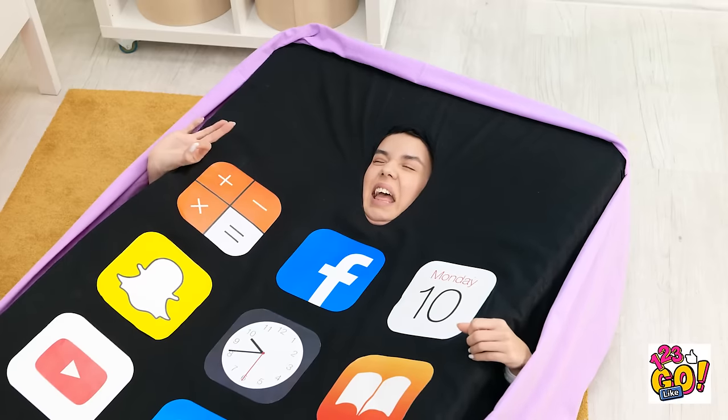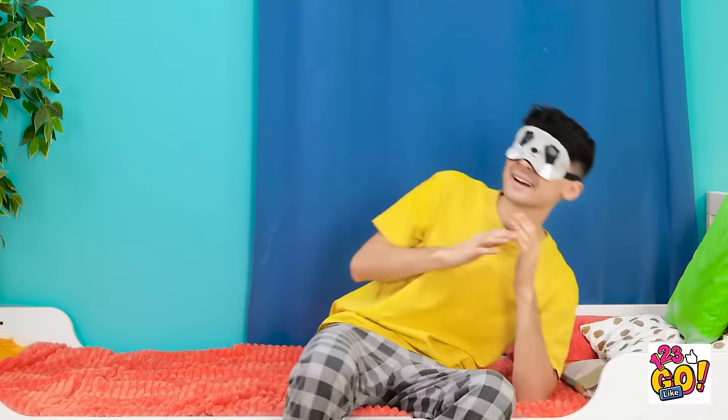I dropped it! No worries! It didn't break at all! Oh my gosh! I was so worried! But my new case totally worked! Alright, I'm going back to sleep.